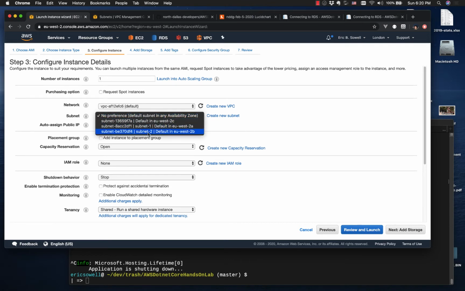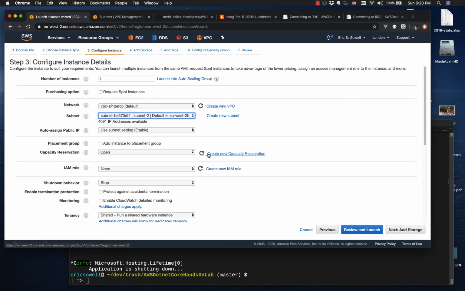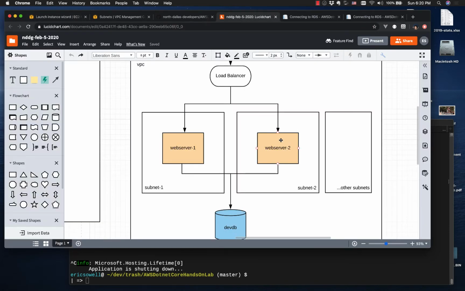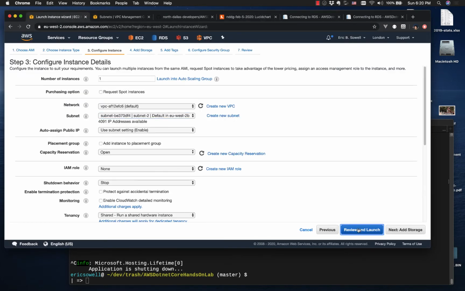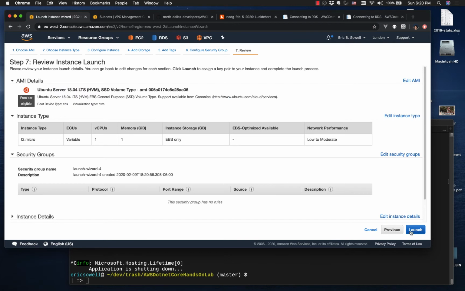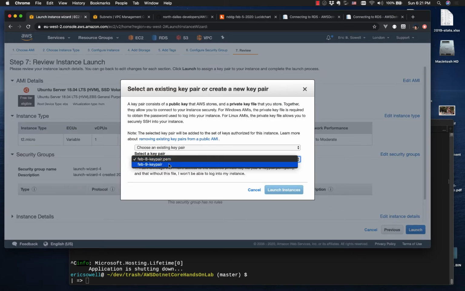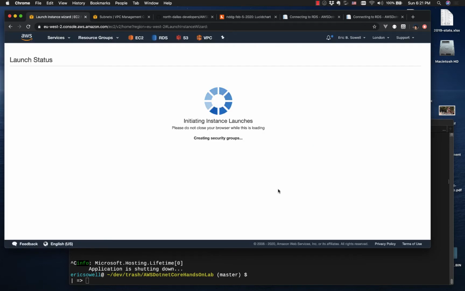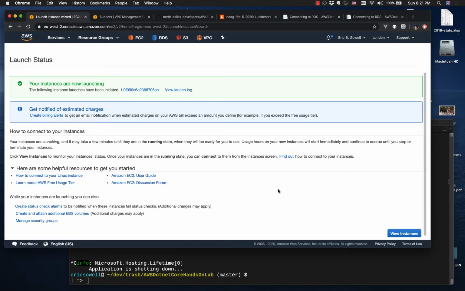I'm going to pick subnet 2. And so now this will get us essentially to this picture. Web server 1, web server 2, and different subnets. And at this point I can review and launch. I will use this key pair I created in the previous video and launch that guy.